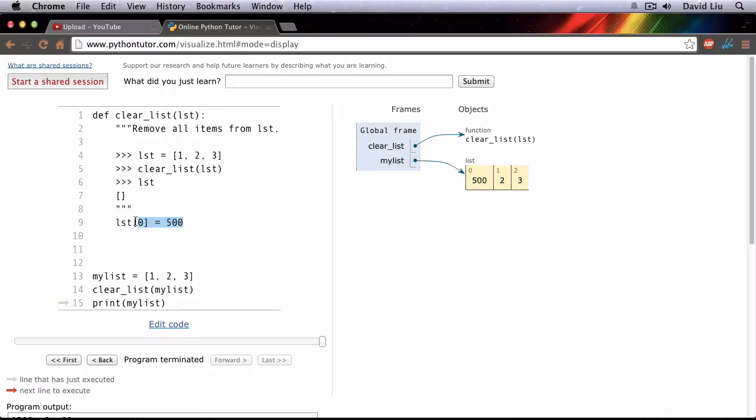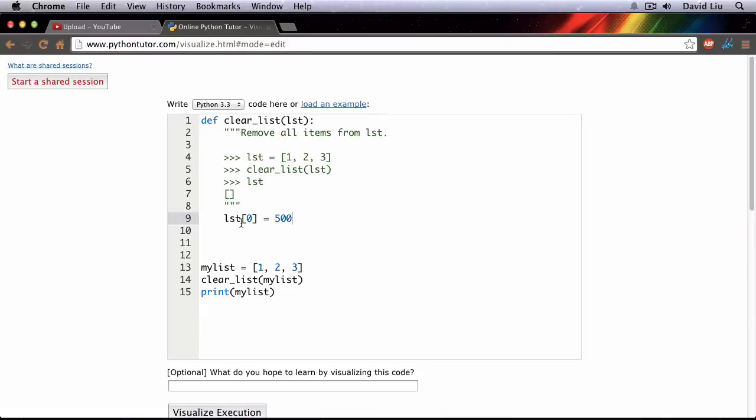And so what we were trying to do here was actually change where mylist pointed to instead refer to the empty list. So what we were really trying to do is get clearList to behave like mylist, but this is impossible for a function to do. And this doesn't hold for just lists, it holds for every object.